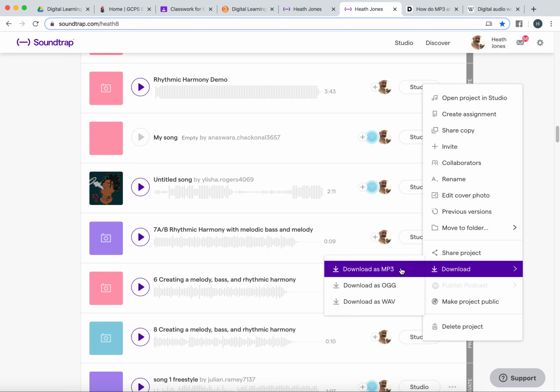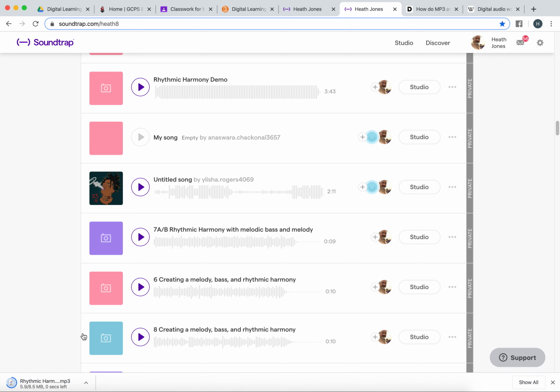But again, you want to download as an MP3. Once you click on download as an MP3, you're going to see that download happening down here at the bottom, and it's going to download into your download folder. As an MP3 file, it didn't take very long. If I downloaded it as a WAV file, it would take a little bit longer because it's more data.